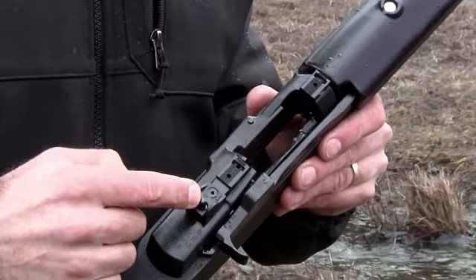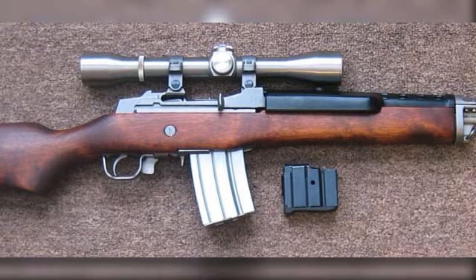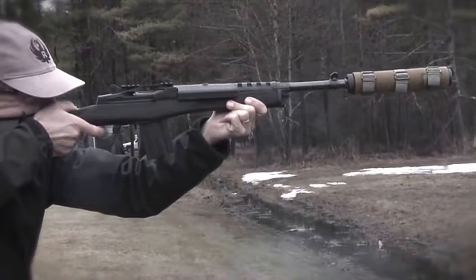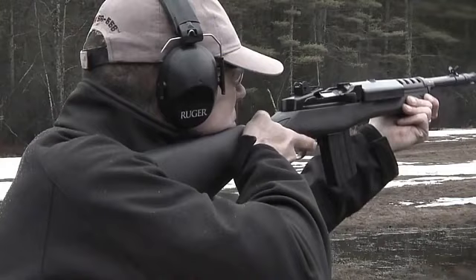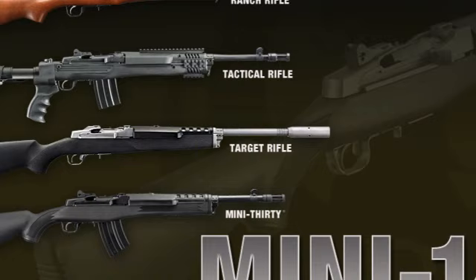It also comes with peep iron sights and an adjustable rear view. It features a rocking magazine with a capacity of 20–30 rounds and a practical rate of fire of about 40 rounds per minute. It has a safety made from a sheet metal piece and a hammer-fired trigger. Unlike most modern semi-automatic rifles, the Mini-14 does not have a pistol grip; instead, it has a traditional wooden stock, giving it a more classic look and charm. The Mini-14 rifles are available in variants including the Ranch Rifle, Mini-14GB, and the Mini-30.